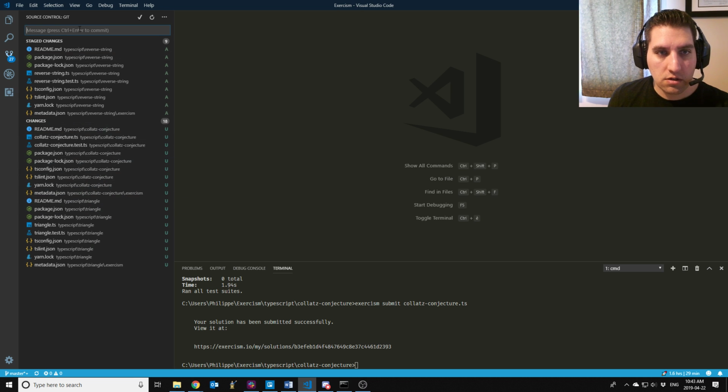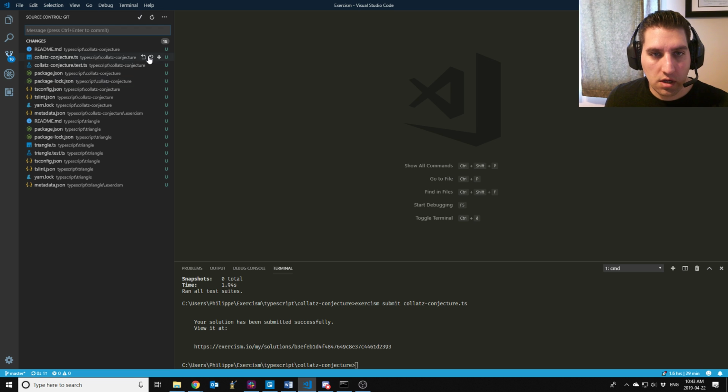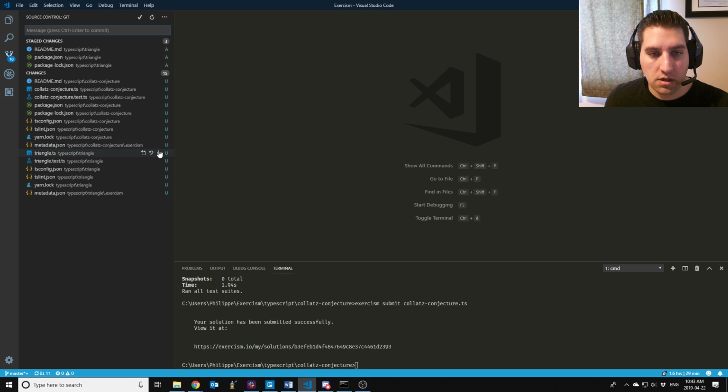Yep, so let's call this add solution to reverse string exercise. Boom. Okay, let's do the same thing with the triangle.